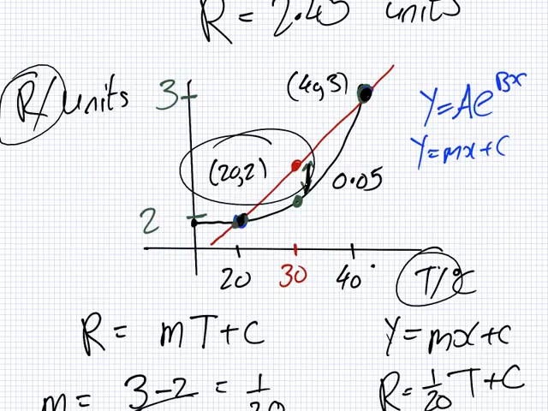So the point that they're making here, they would then finish the question by saying, compare the two results. So you would just say in one sentence, the difference between the two models is quite small. Or you could say, although the exponential is more accurate, the linear is easier to use, and the error is only small. It's quite small, okay. So sometimes they like you to compare the two, and the result is a bit surprising. It's more accurate than maybe you would have guessed at the start, okay?